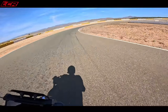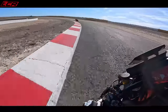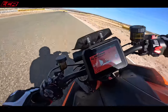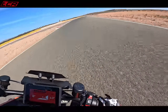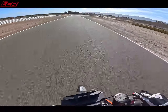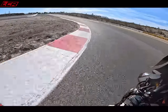I've never ridden a bike on slicks before. This is the first time I've ever ridden a bike on slicks. Oh, it sounds absolutely wonderful. But even at my size, I can feel there's more support. Oh, that rumble as you knock it down. Feel the front lifting up more. You can feel it actually turning marginally quicker, I think, as well.